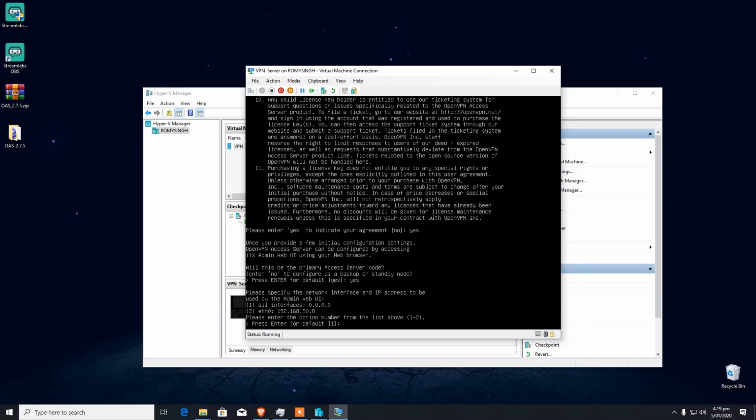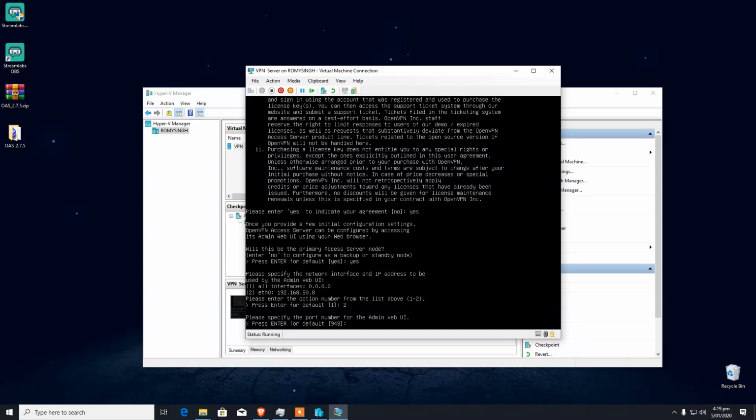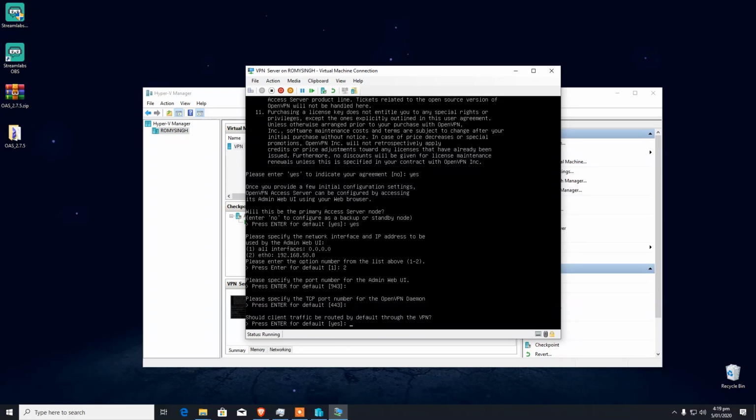We want to select the Ethernet adapter that has an assigned IP address, so we're going to press 2. We're not going to change any port numbers, so we're going to hit enter and enter.